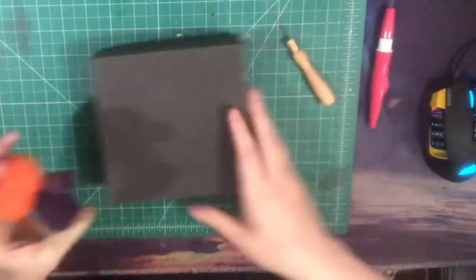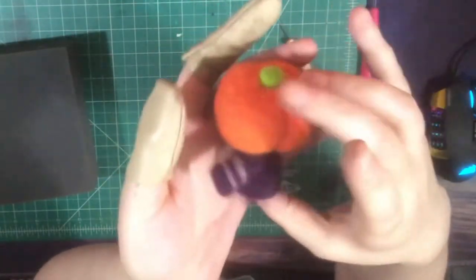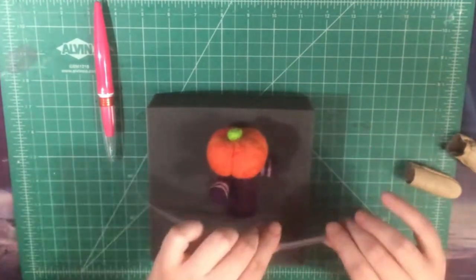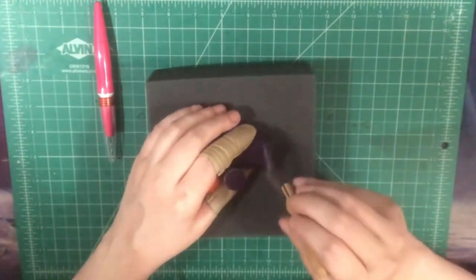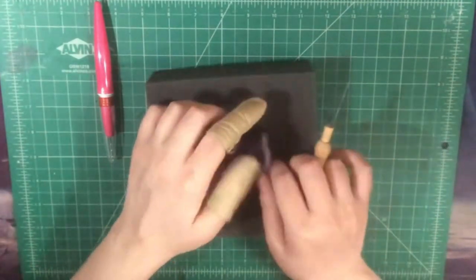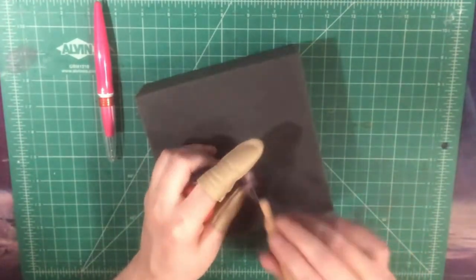This is a bit more of an advanced technique, but if you do it correctly and practice it enough, it'll definitely give you more of a natural look to the details that you're adding. The second one feels a bit more like it is part of that dark purple. Now, I am quite happy with how this is looking. The details are nice and securely attached. Everything is very uniform. Off camera, I am going to do the other arm — so you guys just repeat the same process from the other side. Now that we've got both arms on, let's get another wisp of that light purple and start working on the details on the bottom of Jack's coat.